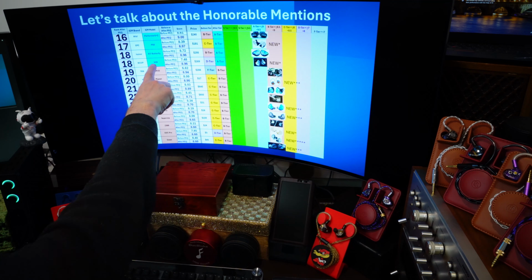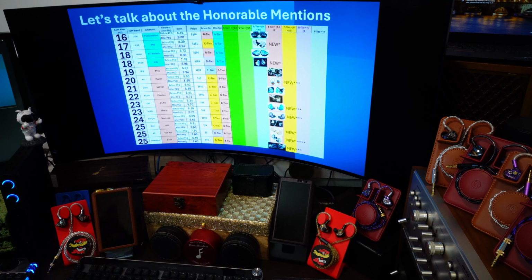Then you have the NS9, which I thought started out as a D tier. Didn't really like the sound on it, but then it becomes an A tier. It's actually quite good. Again, it rounds up at 8.96 up into the A tier range, and then it competes really well with its top peers.